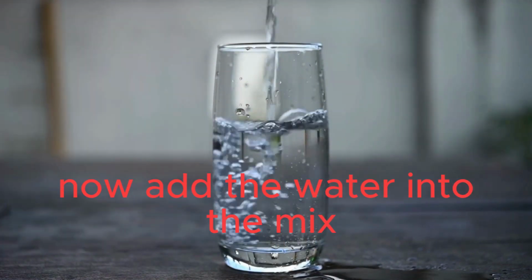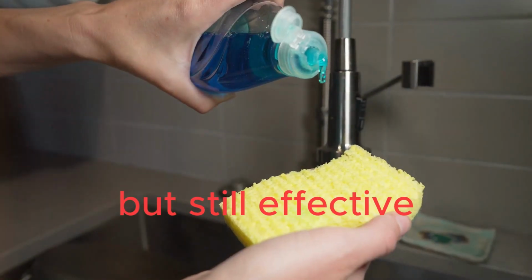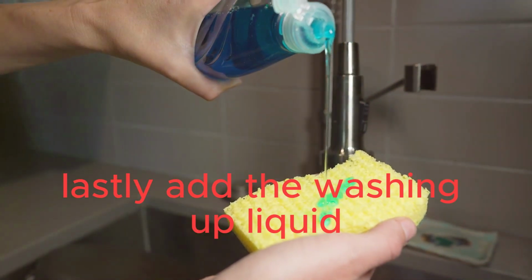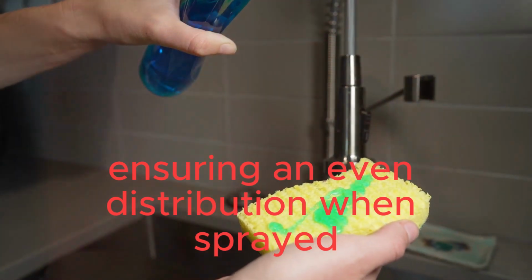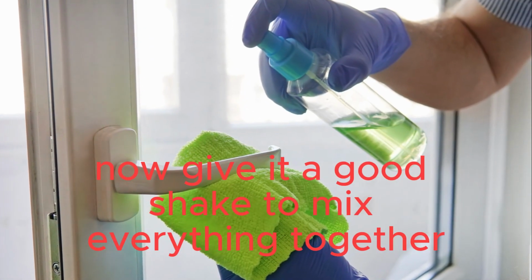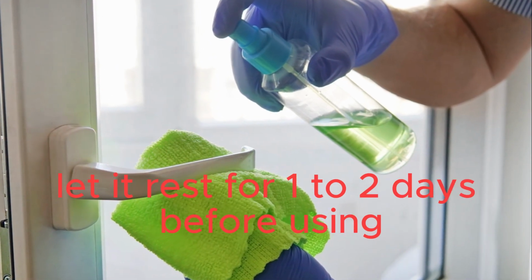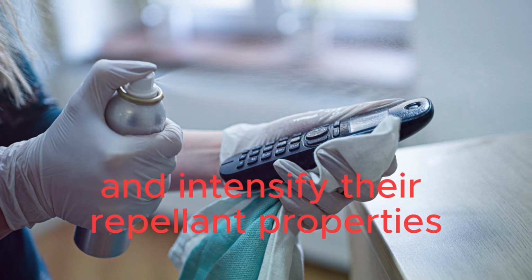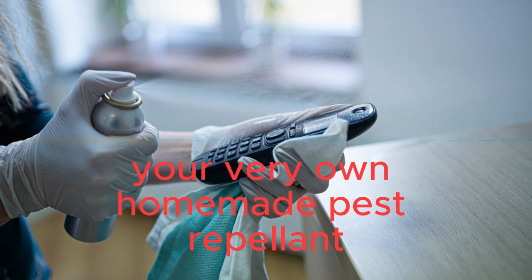Now add the water into the mix. This dilutes the vinegar, making it less harsh but still effective. Lastly, add the washing up liquid. This ingredient helps to bind everything together, ensuring an even distribution when sprayed. Now give it a good shake to mix everything together. Let it rest for 1 to 2 days before using. This allows the ingredients to blend and intensify their repellent properties. And there you have it, your very own homemade pest repellent.